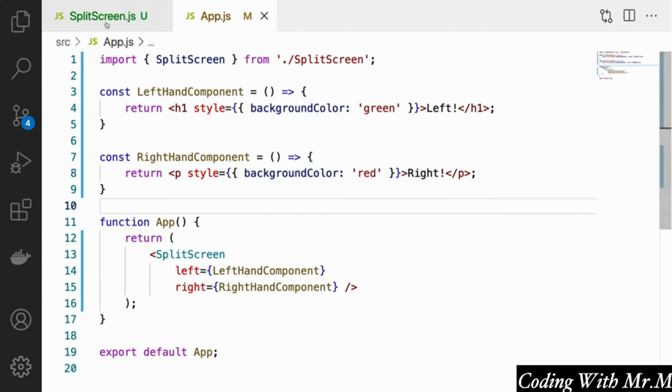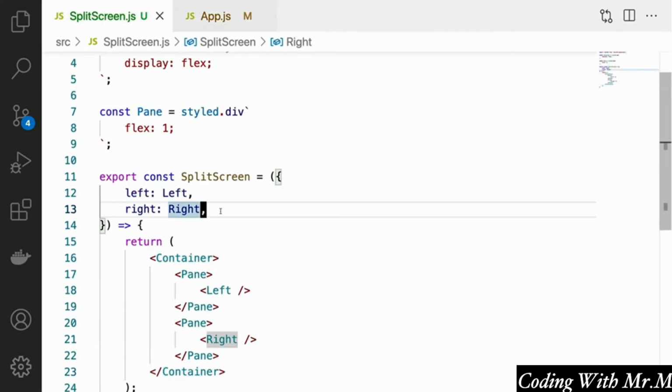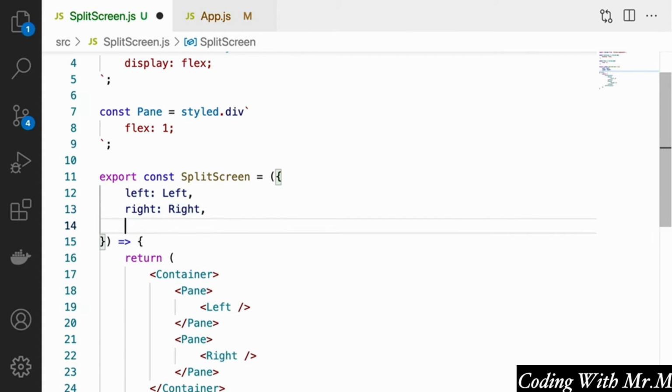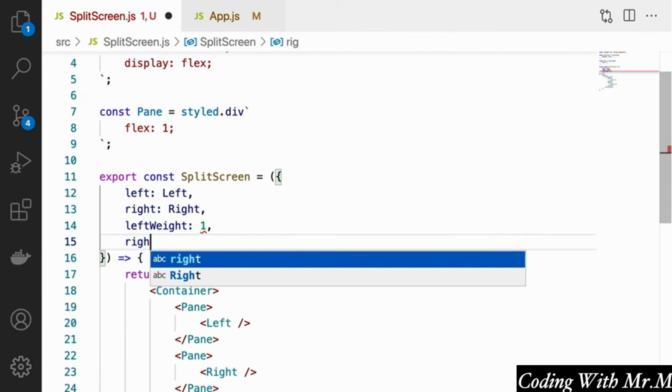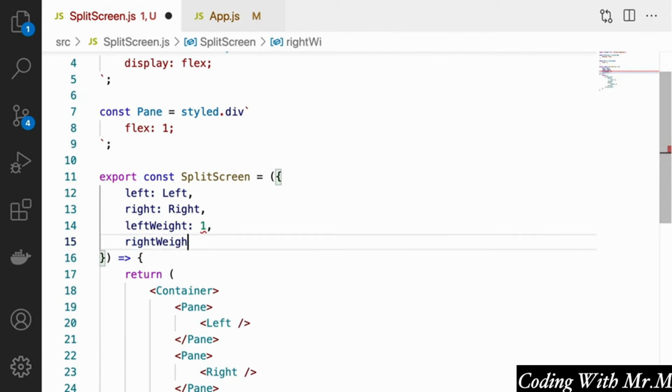The way that we can do that is simply by adding two more props to our split screen component. The first one is going to be leftWeight, and we're going to give that a default value of 1. And we'll also have rightWeight, which will also have a default value of 1. The syntax for that is leftWeight = 1 and rightWeight = 1.